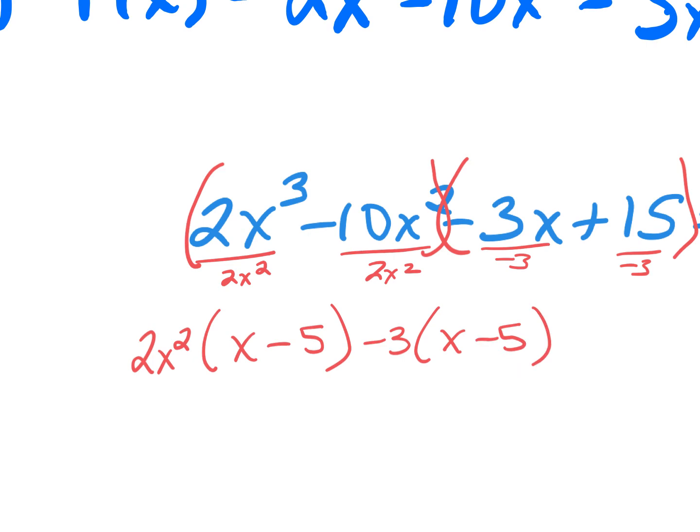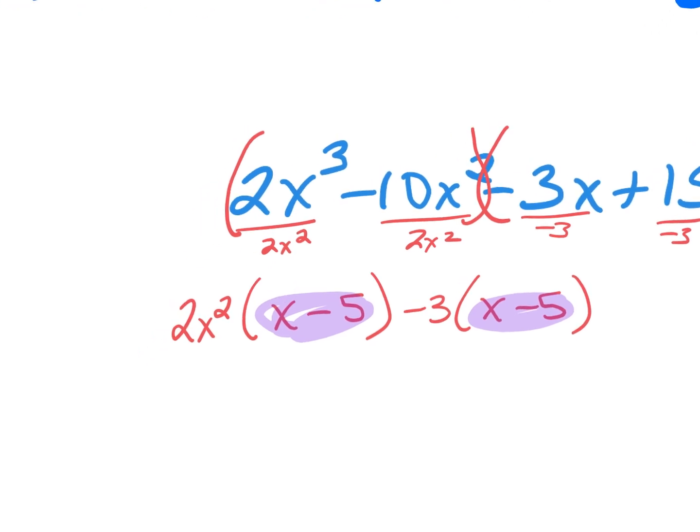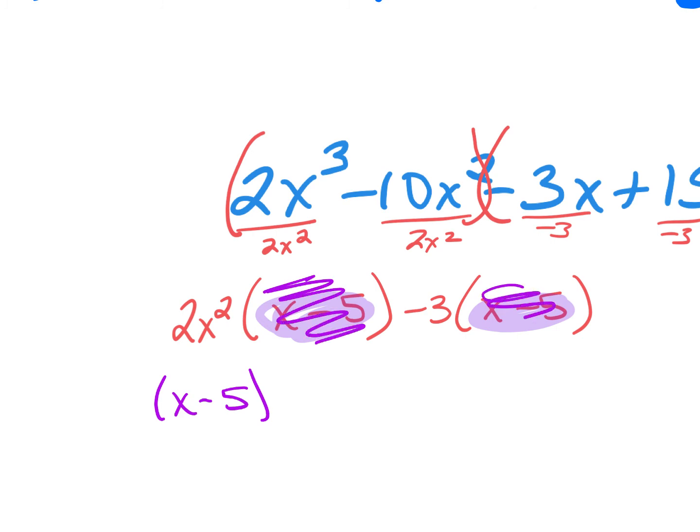Now, do you notice we have created, or we have identified, a GCF? There are 2 terms there. The first term is 2x squared times x minus 5, and the second term is negative 3 times x minus 5. So our new GCF that we're going to take out, write once out in front, is x minus 5. You write it one time, just like we did our other GCFs. And then what happens with my leftovers? They get their own parenthesis that we set equal to 0.